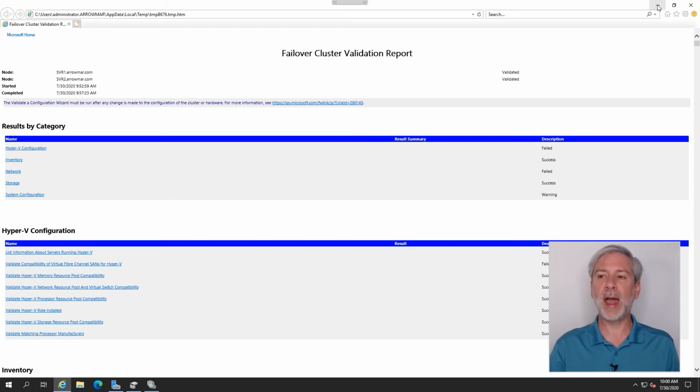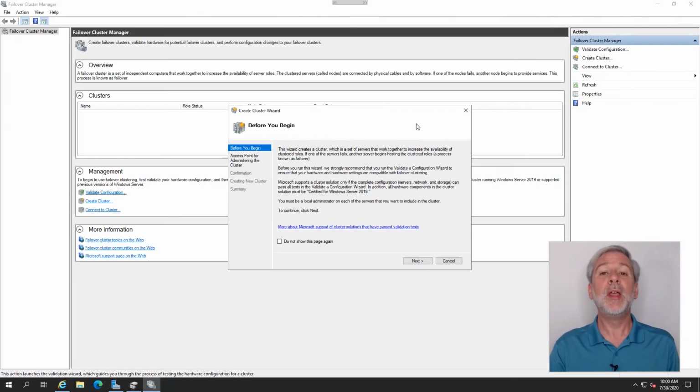And once you've done all that, then we can continue building the cluster. If you don't resolve all the issues that it generates in this report, then your cluster won't be supported by Microsoft. You've basically invalidated the support if you build the cluster and ignore those tests. You're supposed to resolve everything, make sure everything's perfect, and then build the cluster.